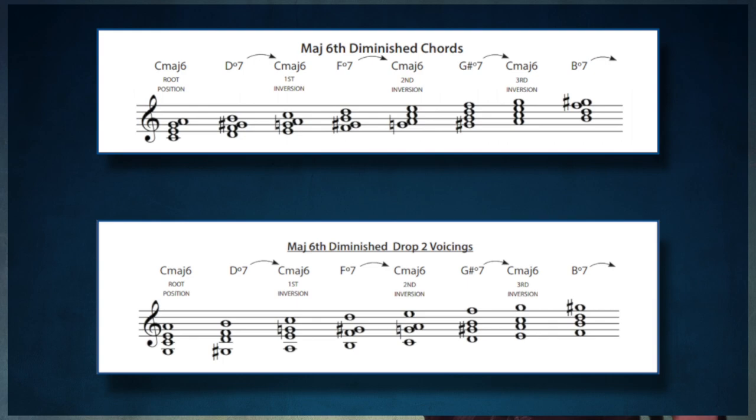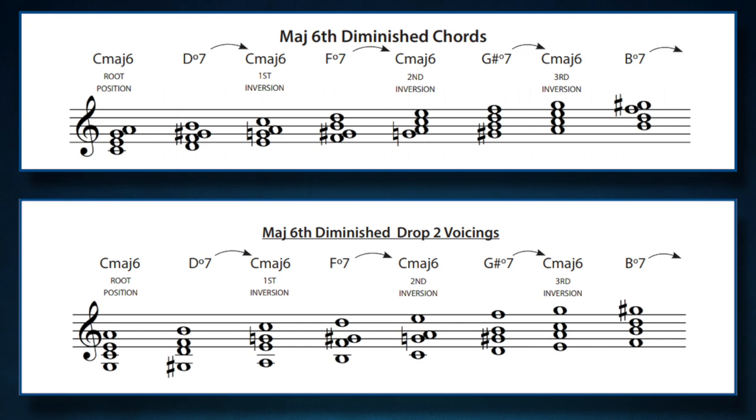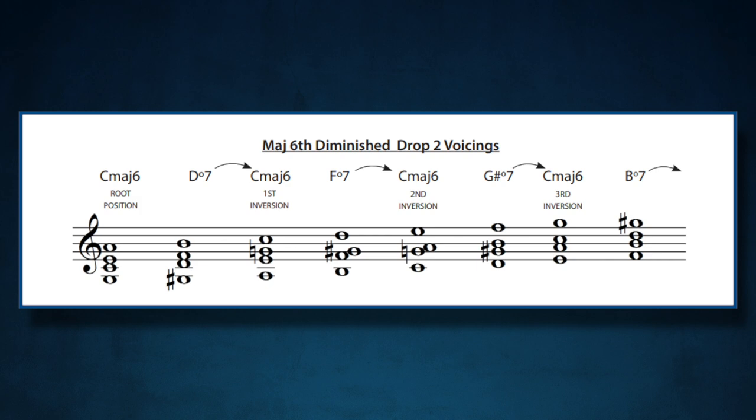Unfortunately, if we attempt to play these voicings on the guitar, we will soon realize that they are physically out of our reach. The solution then is to rearrange the notes in each voicing by dropping one of them down an octave. In this case, we've dropped each second note from the top. And now I'm going to play these drop two voicings on string groups 1, 2, 3, 4 and 2, 3, 4, 5. That is a combination of those two string groups. And I'm going to do this in the key of D so we can fit everything into the main fretboard.